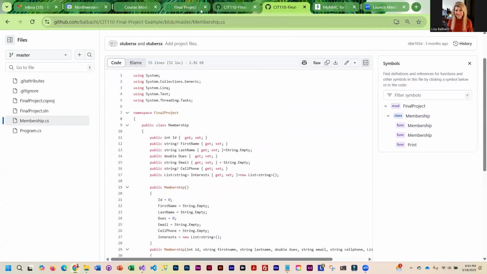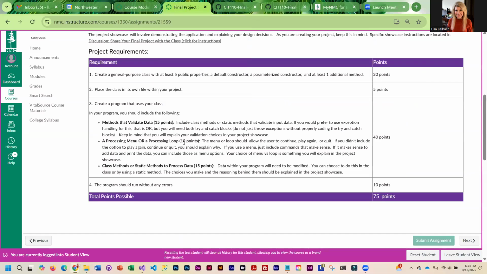Okay? So those types of decisions you need to explain, and you will be explaining those in your showcase video. And if you forget to explain everything in the video, you can type them out below the video that you add to the discussion. So we've got methods that validate data that you have to choose how you're going to do that.